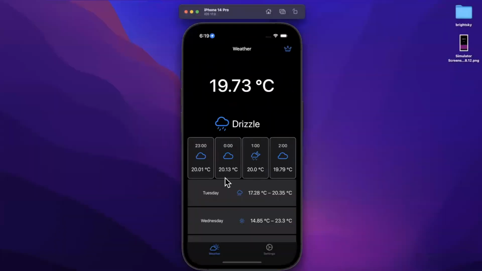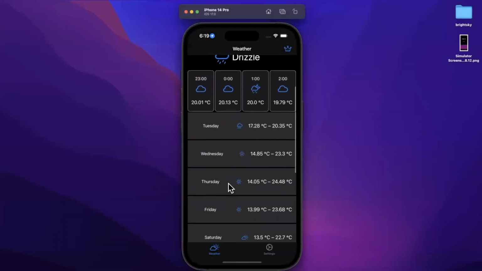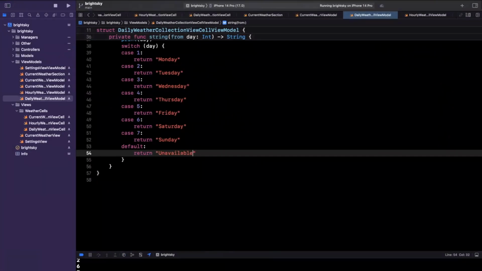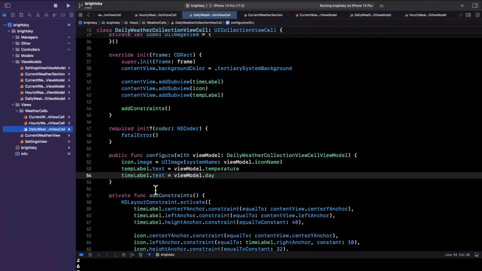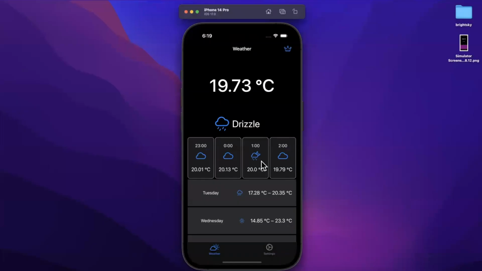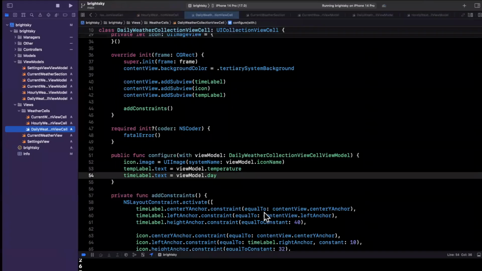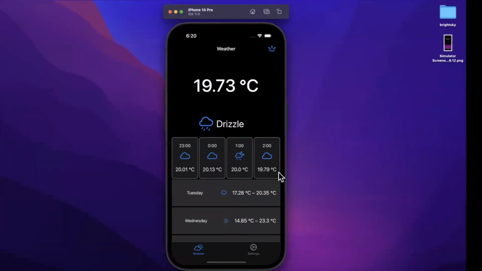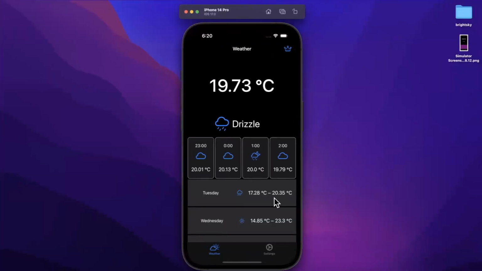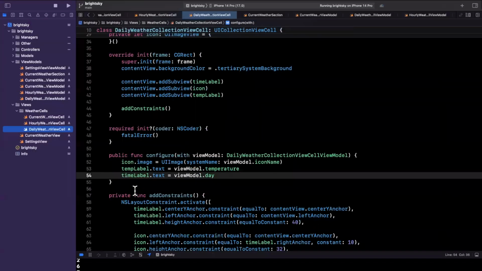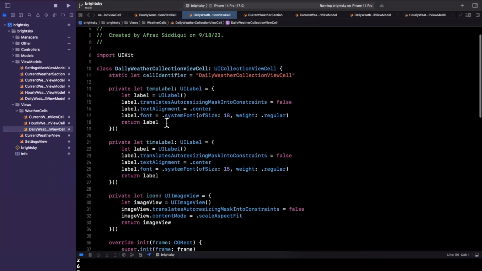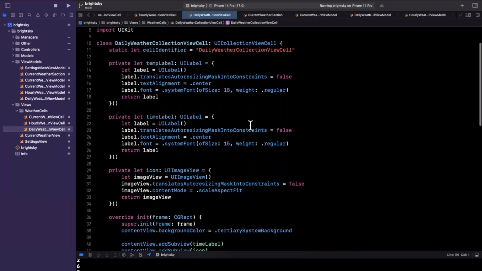This video has gone pretty long, but we are in pretty good shape. We are finally seeing all the cells. Let's adjust the font size here and we can wrap this up. And in the next video, now that we've got this weather app working, we're gonna put the daily weather section behind a paywall. So in other words, once the user upgrades to the Pro plan, they'll be able to see this daily weather component here. So let's go and bump up that font size like I mentioned before we wrap up, and then we will call it a day.